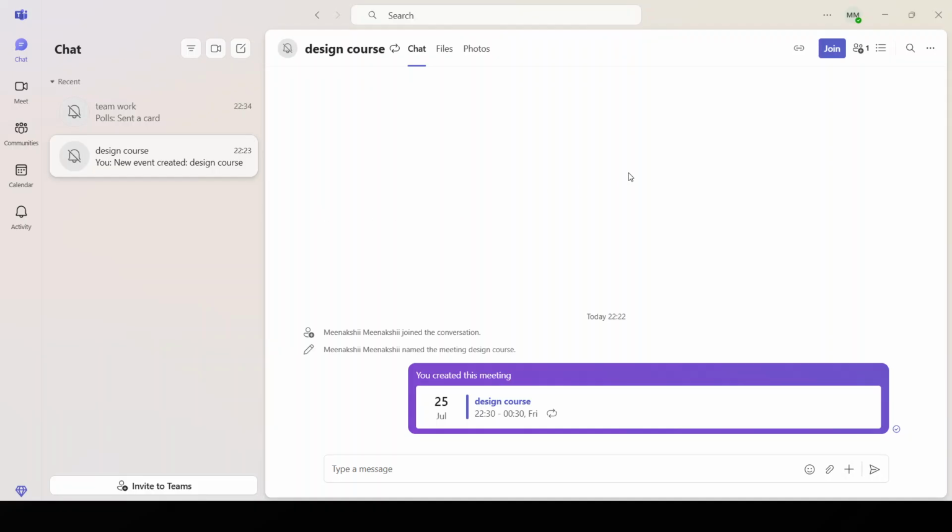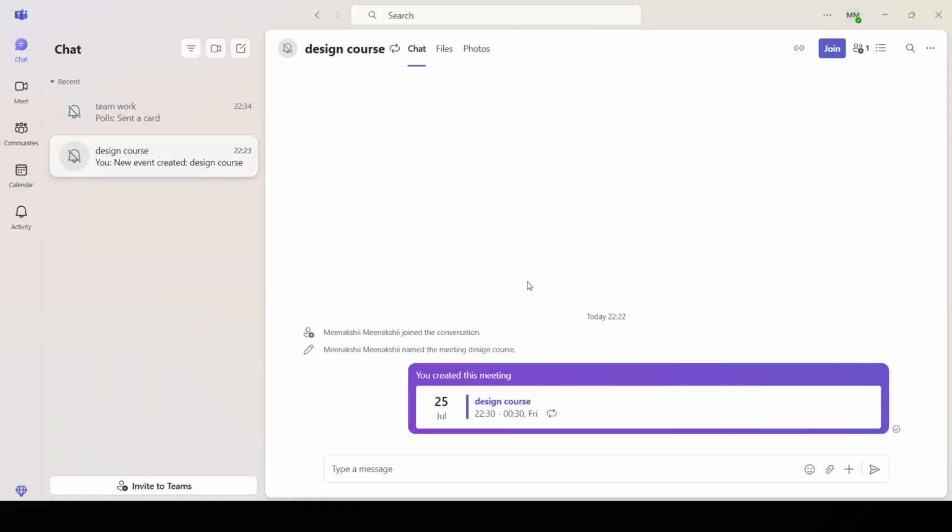Next, you need to find the specific group chat you want to rename. If it's not immediately visible, don't worry, you can scroll through your list of chats or use the search bar at the top to quickly locate it. And here's an extra tip, typing in the names of participants in the search bar can also help you narrow it down faster. Once you've found the chat, click on it to open the conversation.